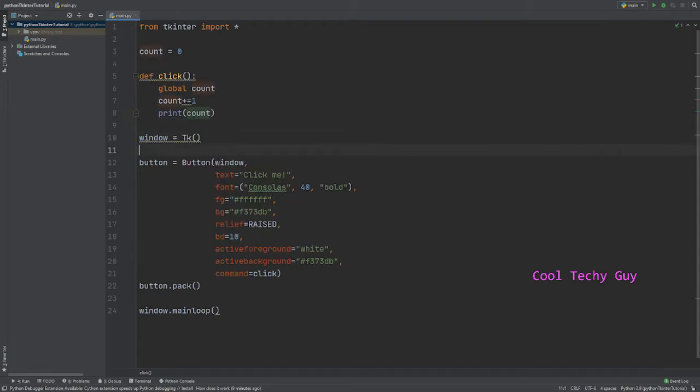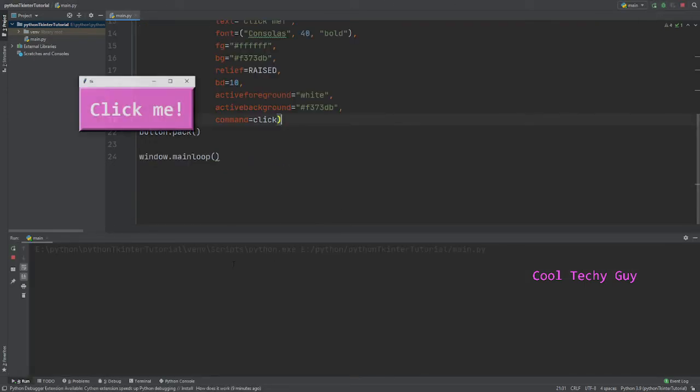So every time this is run, the variable will be increased by 1, so we can know the number of times we have clicked the button. Now when we run this and I click here, it gets 1, 2, 3.